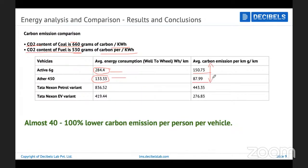If you compare there, the eco-friendliness of EV is clearly understood, even though you charge the EV from a thermal power plant running on coal, right? This is the bare possibility that you can easily expect higher efficiency in the EV system and lower carbon production into the atmosphere. Hence, EV is eco-friendly.